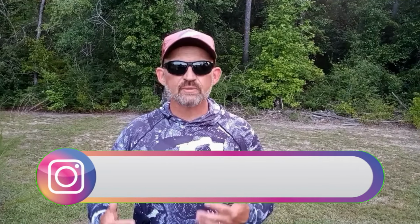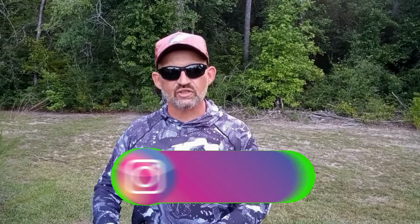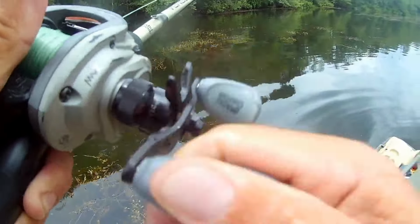And on those heavily pressured fisheries, or when those bass may not be in such an active mood, we can use their innate curiosity to keep them interested in our baits, to not only attract them, but get them to bite. If they can't do it out of hunger, then we'll get them to do it out of curiosity. And we've talked about the baits and the colors that work very well for doing that. We stand out against the background, and we are different from what other anglers are throwing. A lot of times it's a more quiet presentation, which works great on a heavily pressured fishery.